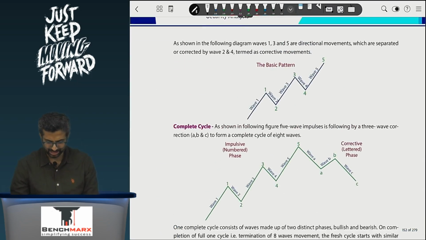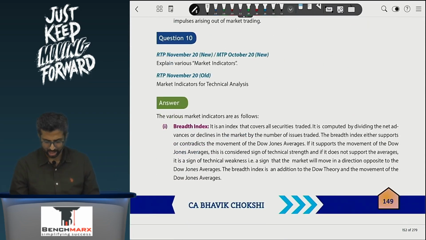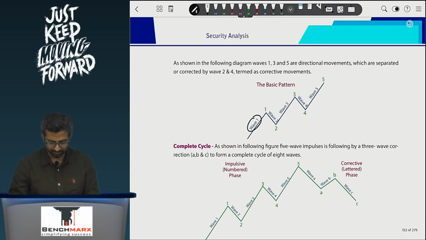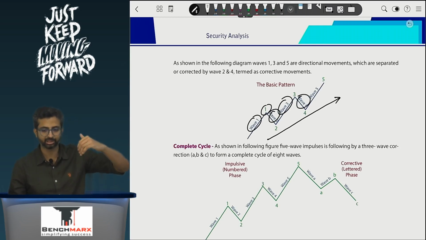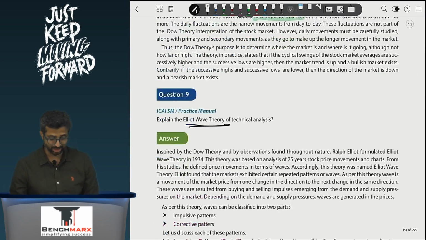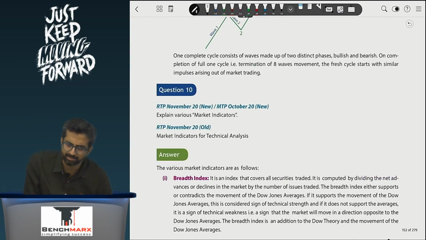So if you go on the next page, you can see a chart type of a thing. So if you see the chart over here, you see that wave 1 going up, then going down, wave 2, you can see overall this is going up. That is your impulsive overall movement going up, but within that wave 2, wave 4 वो नीचे जा रहा है, wave 2 and wave 4 is going down, so that is kind of the opposite. So that is called corrective movements, that is reaction waves. Impulsive को we say basic waves, whereas corrective को we say reactive or opposite waves. Are we clear with this?